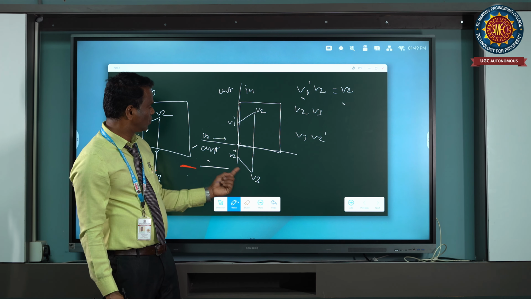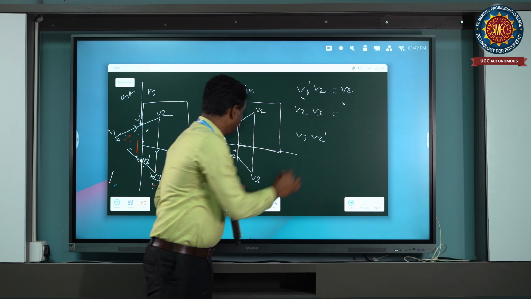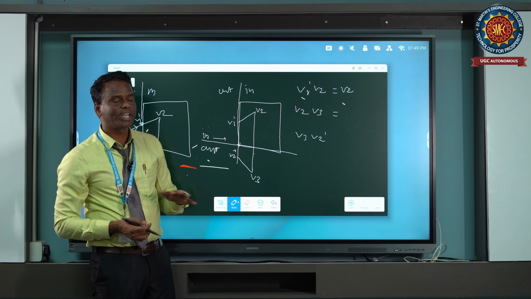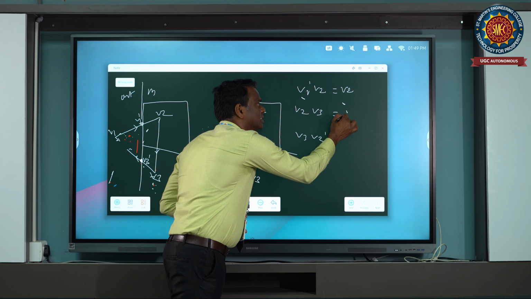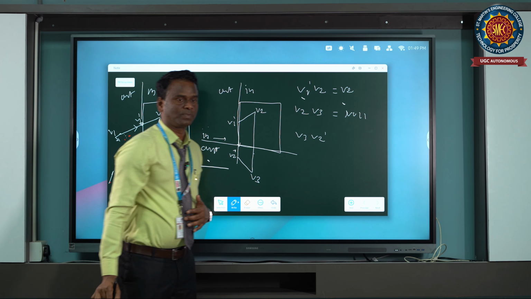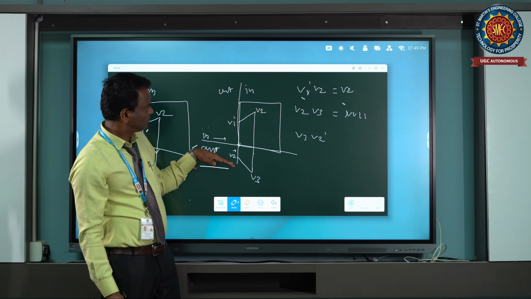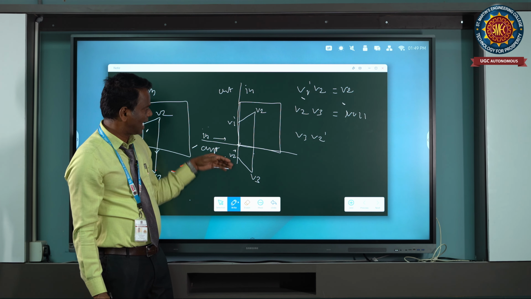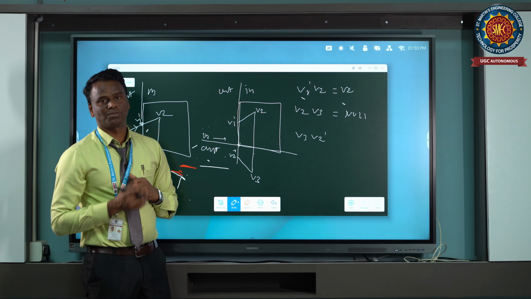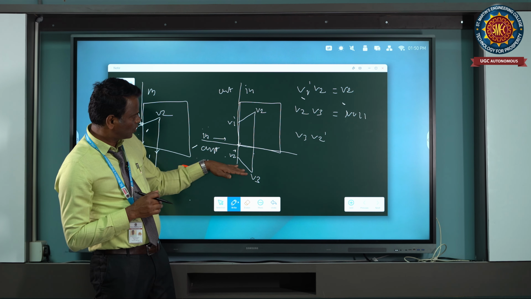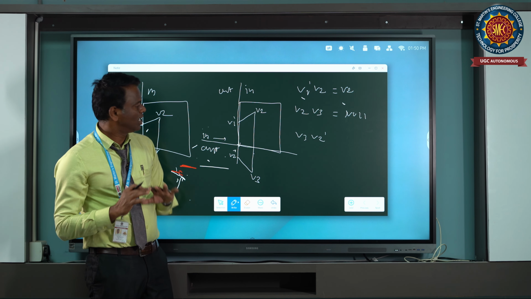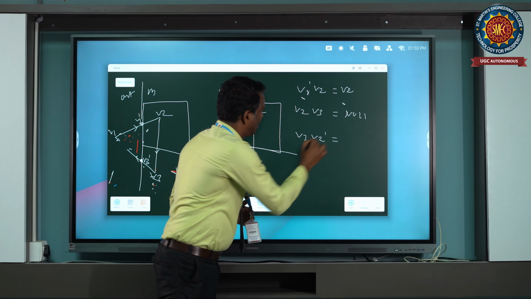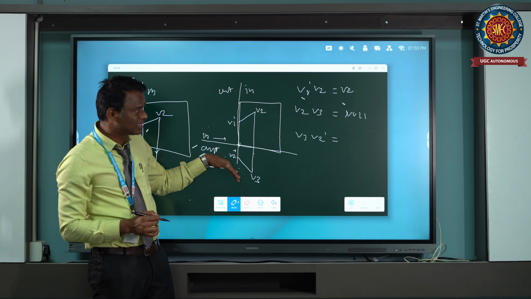And second, V2 V3. This is completely outside of the window. If it is completely outside, there is no need to consider it, you can just discard the edge. So the output is null, right? Then V3, V2 dash is also completely outside of the window, so again we have to mention the vertices as null.